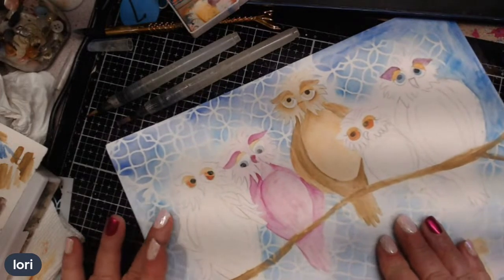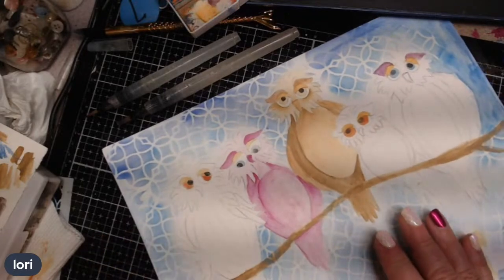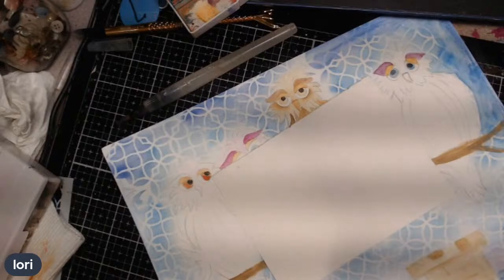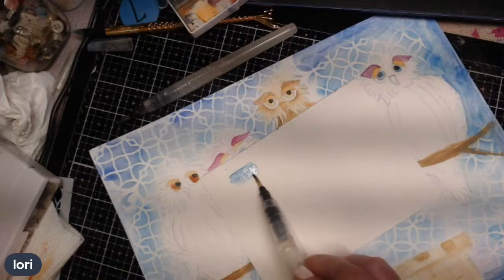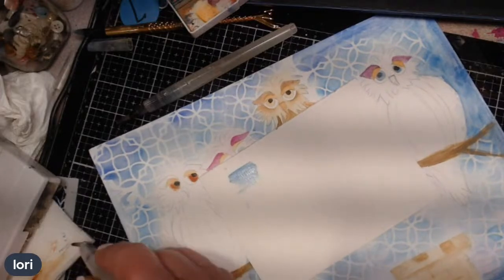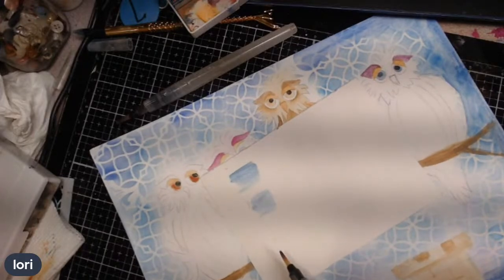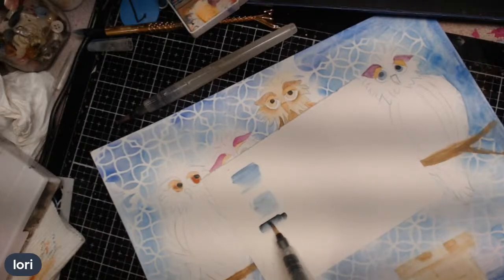All right, let's see what we can do with teal for this guy here. I've got some pretty colors here on this. Let's spritz. All right, so I've got this choice. Oh, that's quite lovely. And that's more of a greeny beanie. Oh, that might be good for under his eyes.